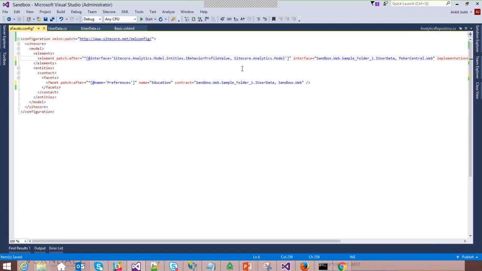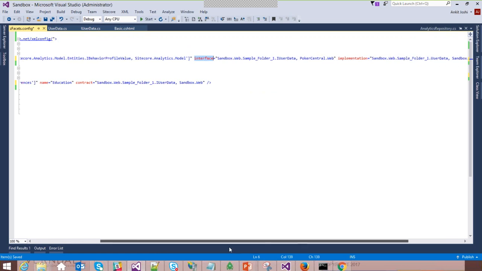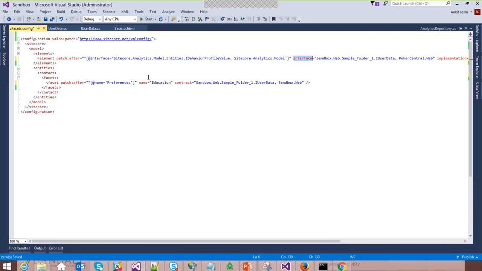I've added an element and all these interfaces here. There's an interface field which has the details about the interface, then we have the implementation, and then we have a facet wherein I have defined the name of the interface, the name of your facet, education, and all the information.